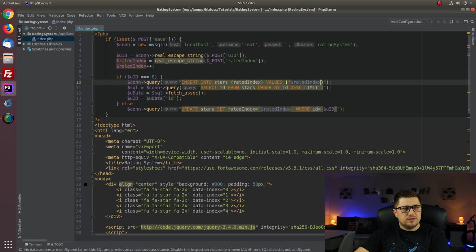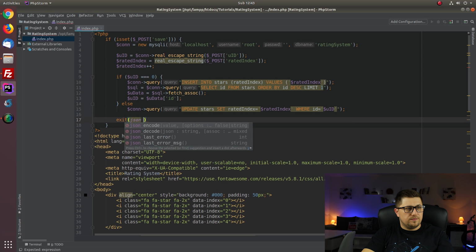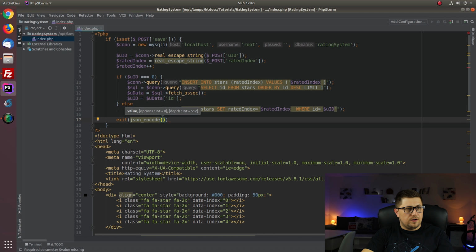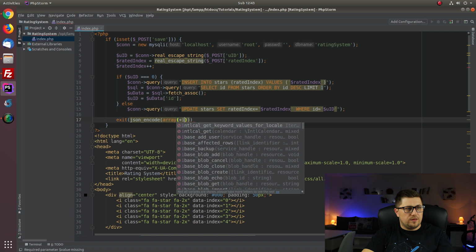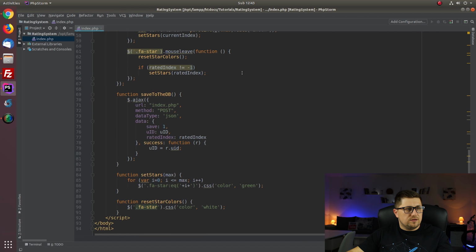We are missing this. Other than that, it looks good. Then each time we are going to return an array with ID that is user ID. So much code, right? Anyway, user ID, rated index, saved just to verify.